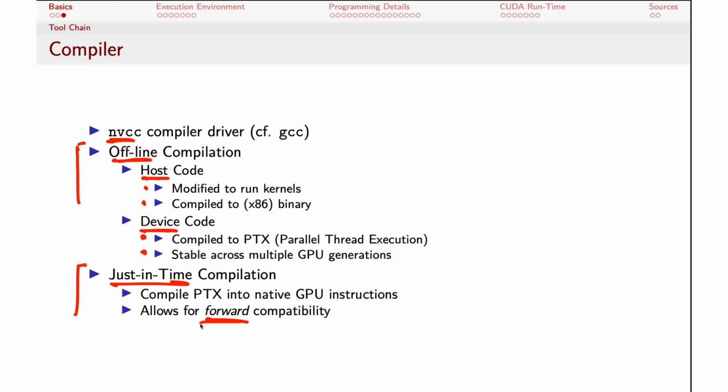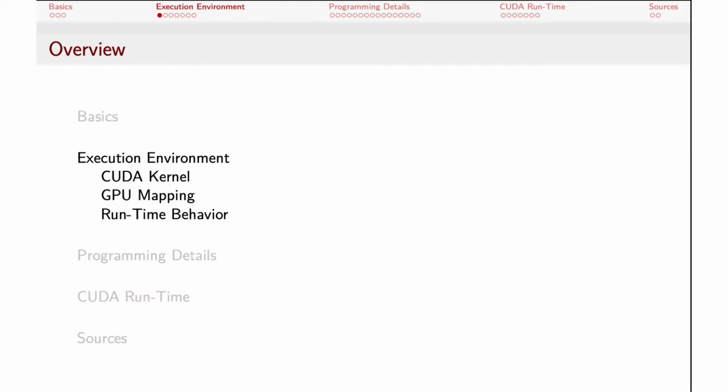We're used to thinking in many cases about backward compatibility, right? Are we still supporting the old stuff? The idea here with the PTX just-in-time compilation is that we're supporting future compatibility. When NVIDIA comes out with a new graphics processing unit that might have a different underlying assembly language, we can convert from PTX to that new architecture without having to make any changes to our program. It all hinges on the runtime environment supplied by NVIDIA to do that job, and our code doesn't have to change at all.